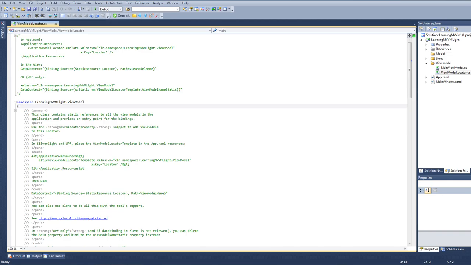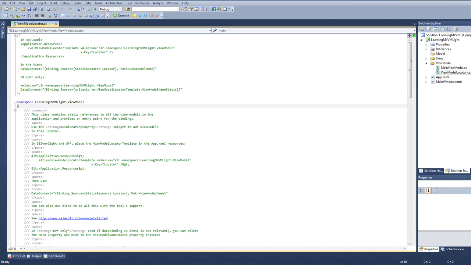And probably the greatest thing that this does is it helps with blendability. At least that's what the author of MVVM Light calls it. Blendability is the ability to work with this project in Blend and not have it constantly complain that it can't find this service or that this took too long. I find that when you're opening up an entire application in Blend, sometimes it crashes a lot. So what the author of MVVM Light said is, well, that sucks, right? You can't really see your test data or anything like that. So he made this InDesign mode that all of your view models are going to be under. We'll go over that in a bit.